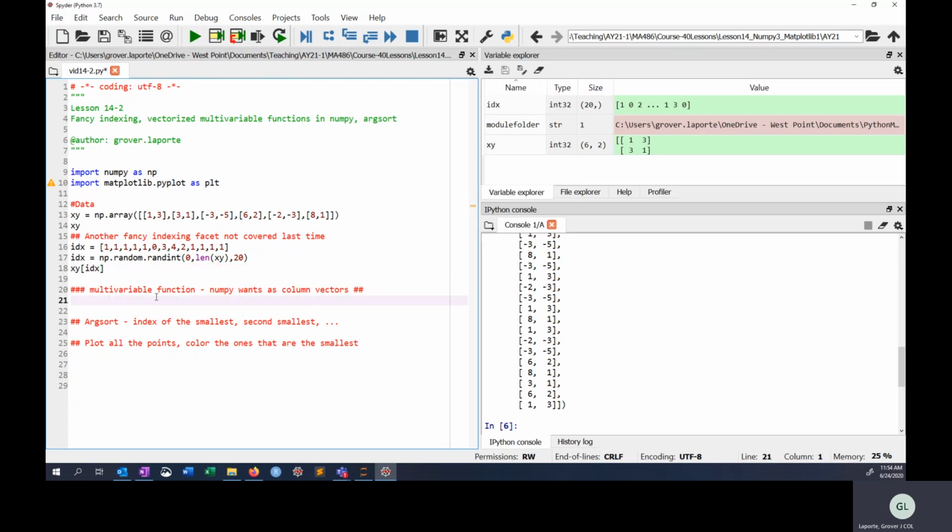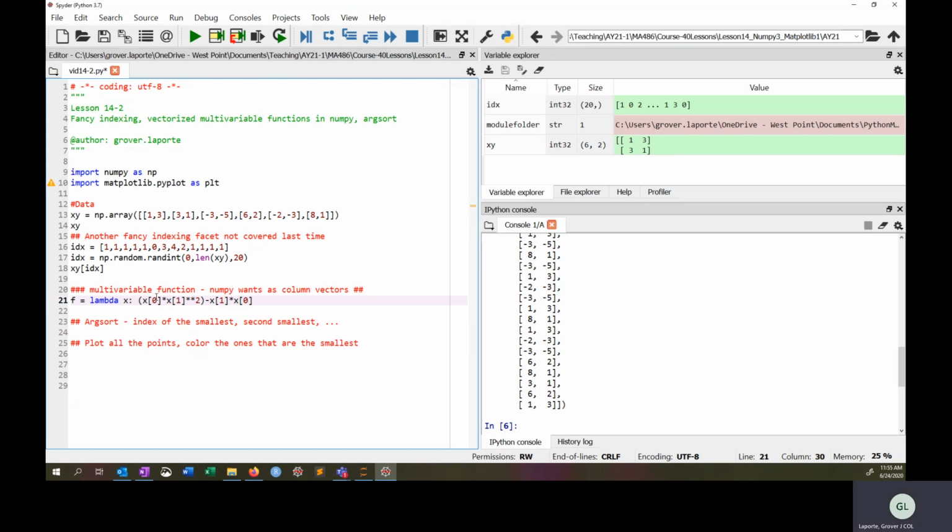And the next thing that we want to do is talk about a multivariable function. I don't think we've covered this yet. I know we've covered lambda functions. So lambda x. We're going to say that this x is a vector. And the way that we get vectors out is x0 times x1 squared minus x1 times x.